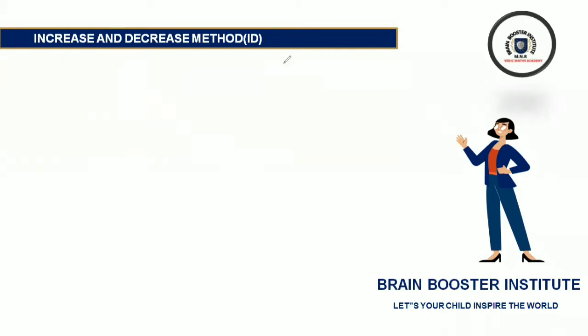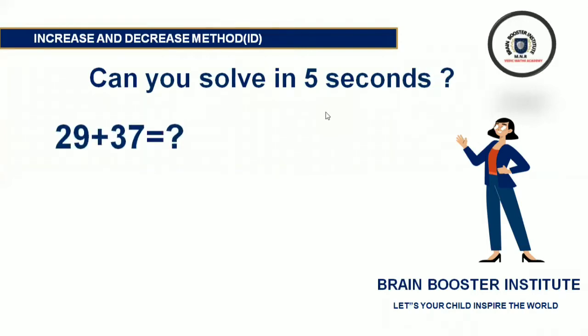For example, I am taking the numbers 29 plus 37. First, let us go from the smaller to the bigger one. So 29 plus 37. My dear students, first we need to see which of these numbers is closer to the easiest number. What is the easier number here? Probably we take multiples of 10 as easier numbers: 10, 20, 30, 40, 50, 60, and so on, 100 and 1,000. These are all called easier numbers.